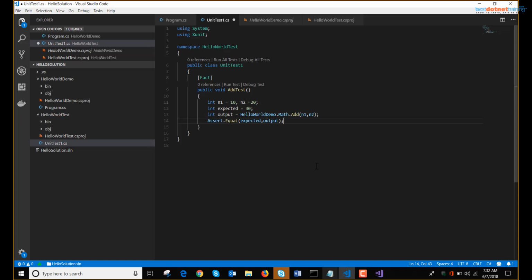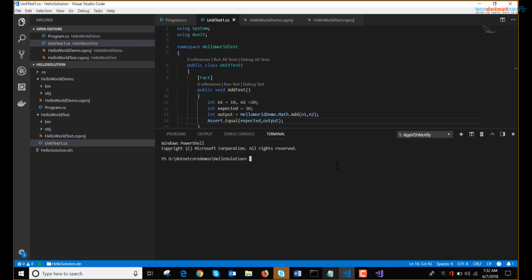But how to test it? I can't run this project. I can't use run for something like this. So I go to terminal, and here the command which we have to use is, first let's go to HelloWorldTest. Yeah, the build is common.